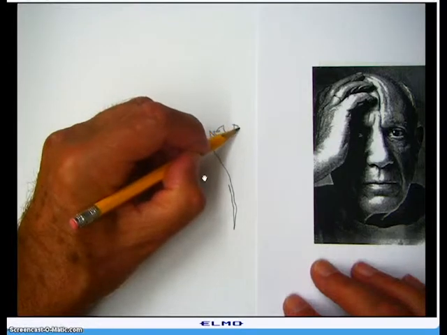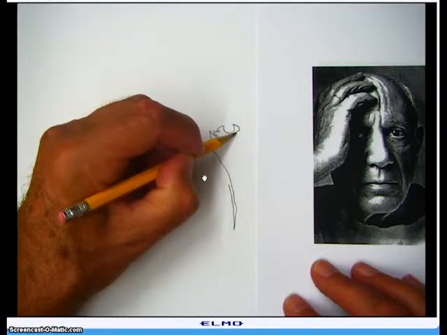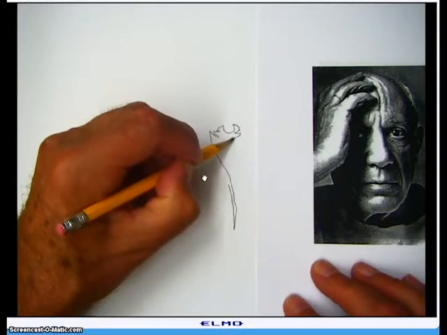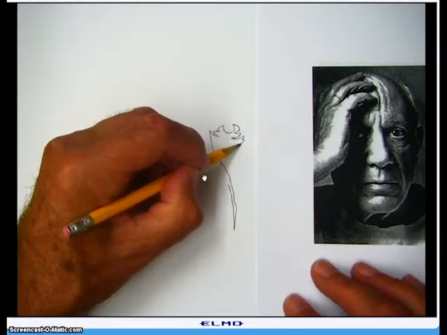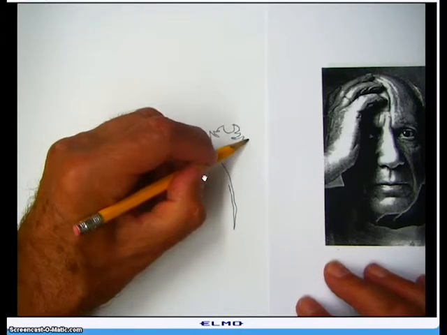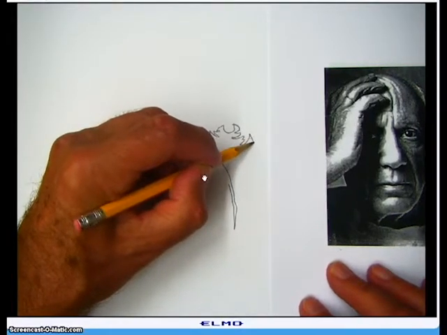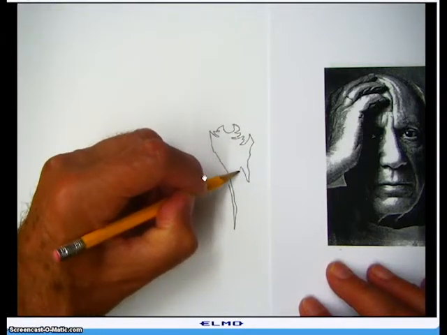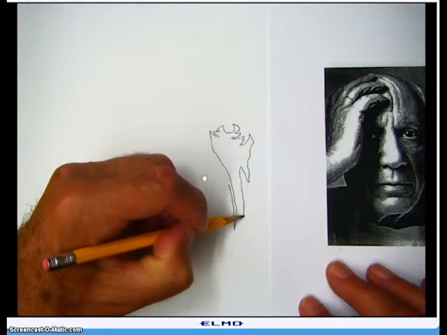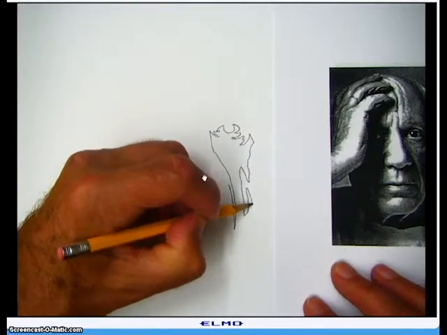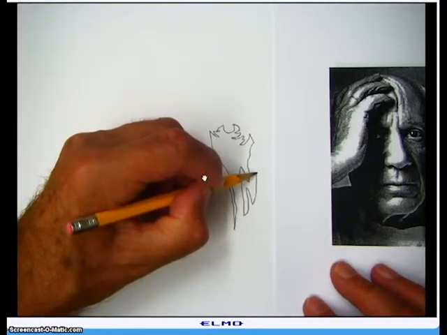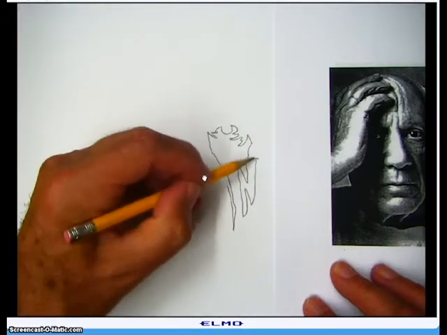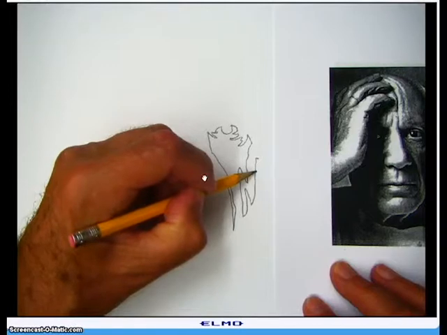Here goes the other part of his eye. Dark shadow comes in underneath. Comes in underneath, comes up. This then now is coming up the side of his face and out here. Probably too high, probably further down here. Here goes his ear.